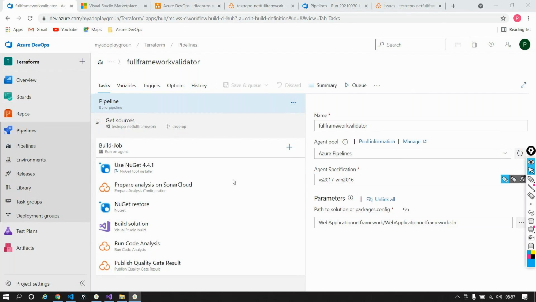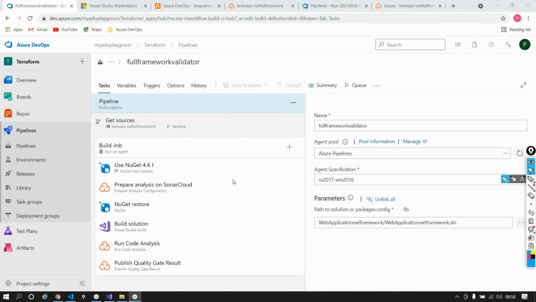In the self-hosted, how can we specify here? So here we have agent specification. They are giving Visual Studio 2017 and 2016. So how can we mention our self-hosted one? So in self-hosted, what you do, Chandra, is that you install 2019 out there. Like you install whatever is the latest and you use that in your pipeline. So in here, you are not going to ask for a specification. Rather, you are going to decide a specification for the agent. Like you can have both 2017 and 2019 Visual Studios installed on the same machine. Not going to harm anything.